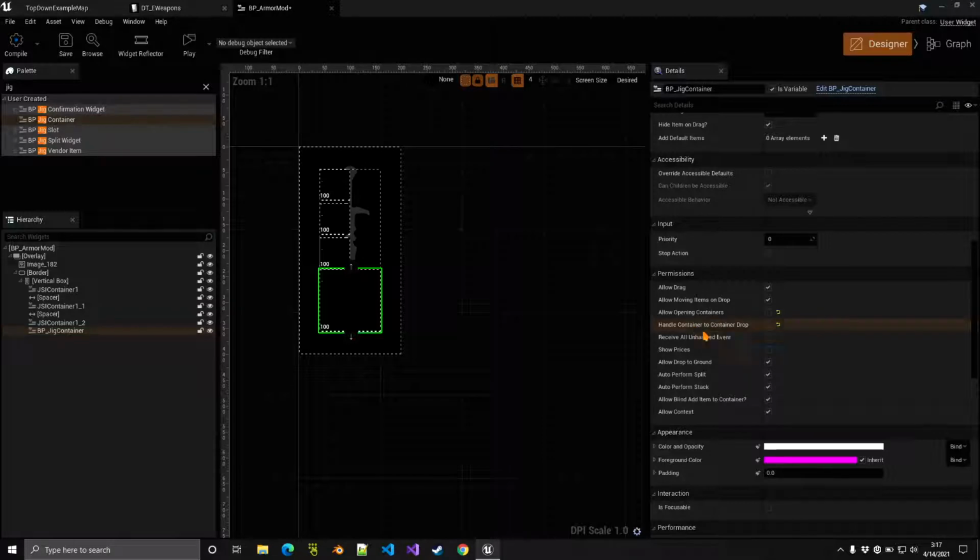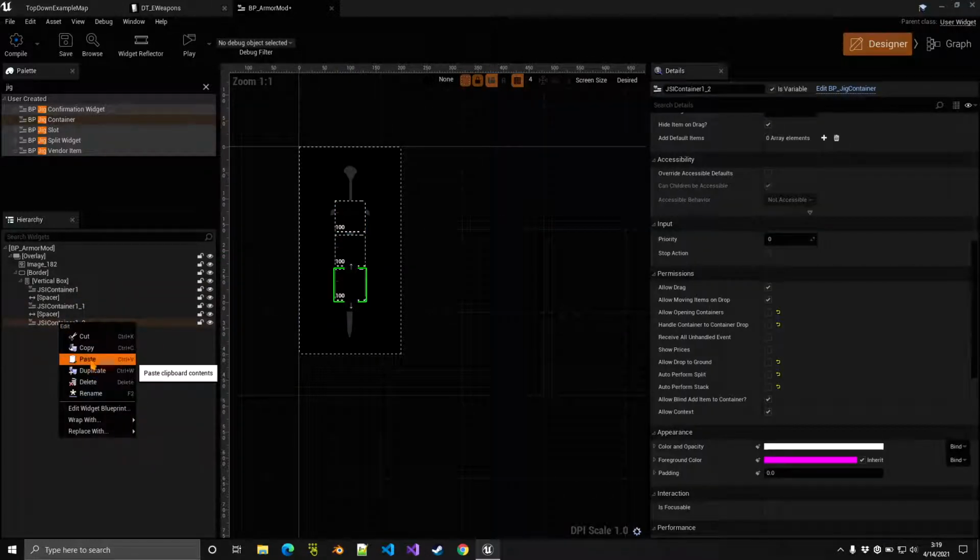So the drag and drop operation is handled inside the inventory component instead of it being handled automatically. We'll make a video about the inventory system, or these widgets, and talk about them in detail. But for now, just make sure that these permissions are similar to this. We don't want to drop a gem, for example, that is equipped to a weapon. I might change this. I think it's okay to be able to drop something that is equipped to a weapon. And of course, it's just splitting and stacking, which we don't care about in this case. So that's pretty much it here. You can easily just copy this and paste it right here.